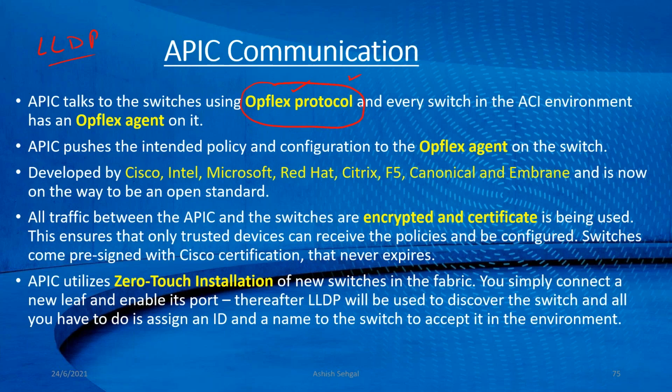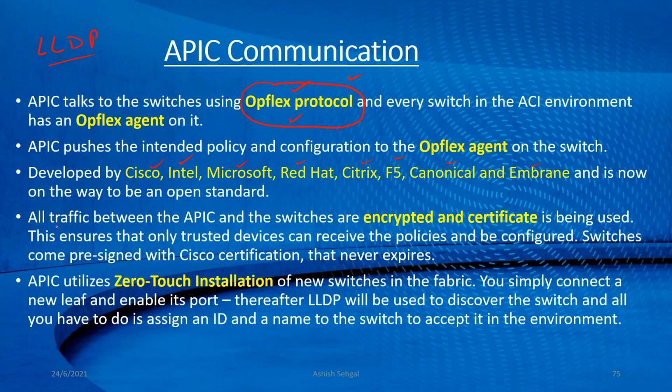OpFlex protocol is, of course, a protocol which is supposed to push not only the configuration for ACI leaf and spine switches, but for some other devices, both virtual and hardware devices. So this OpFlex protocol is a joint effort of multiple vendors, wherein we have Cisco, Intel, Microsoft, Red Hat, VMware also, Citrix, F5, Canonical, Embrane, and so on. Why? Because we don't want to make it specific only to Cisco devices.